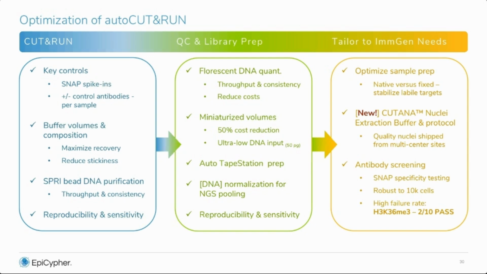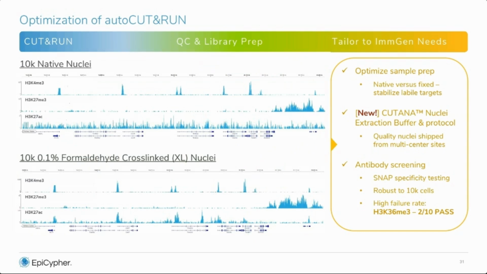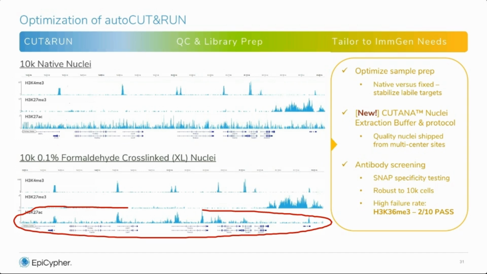And so one challenge here was optimizing preparation of the samples. We had previously known that in most cases, using native cells works very well in CUT&RUN. But in some cases, like lysine acetyl marks, these are rapidly turned over by HDACs, which remove these marks from chromatin. And so what we found is that using a light fix, not a standard ChIP fix, just 0.1% formaldehyde for 1 minute, was enough to stabilize that K27 acetyl mark. So now you can see at the bottom track here that this track shows much clearer peaks as opposed to this top track where we didn't fix.